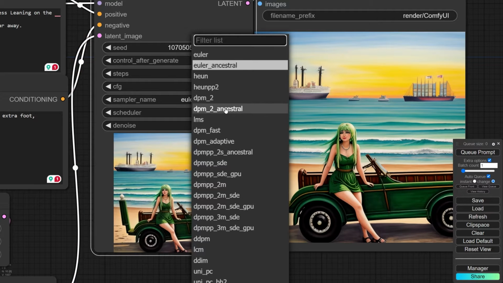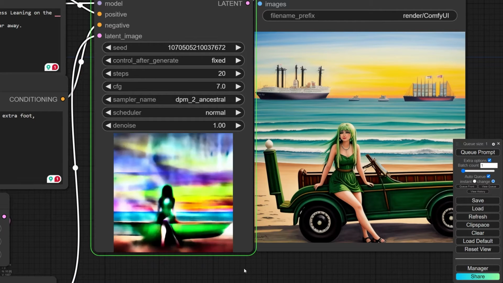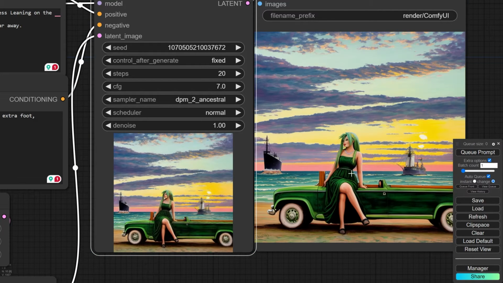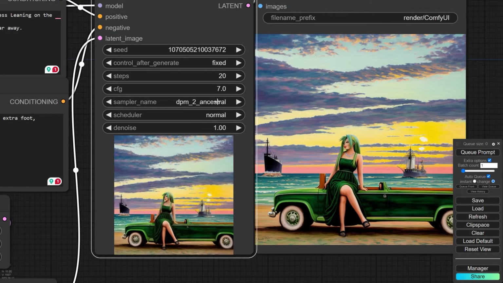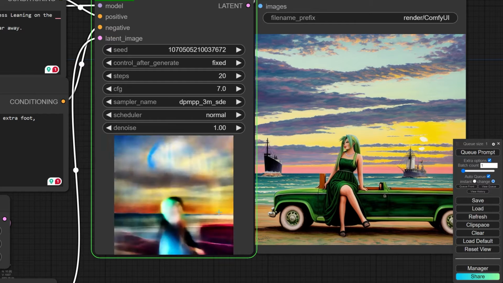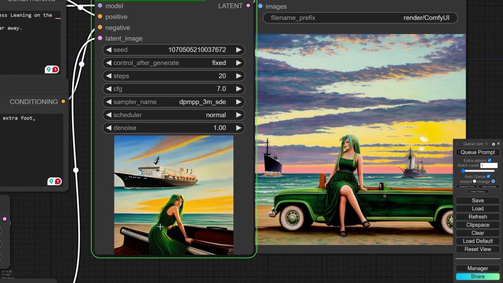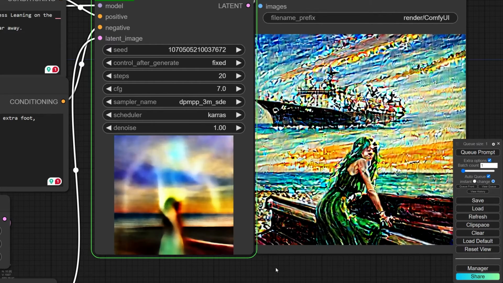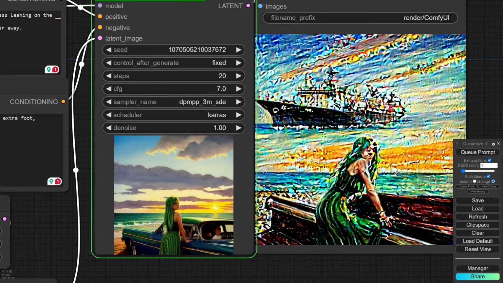Let me test another ancestral model. Again, you can see there is no noise inside the image. Or SDE. Just for using the SDE sampler, we need Karras.